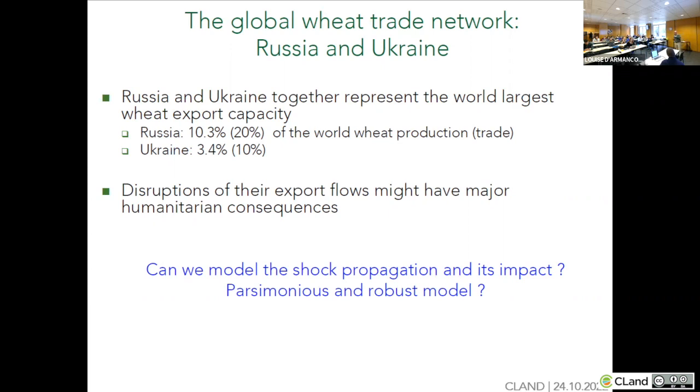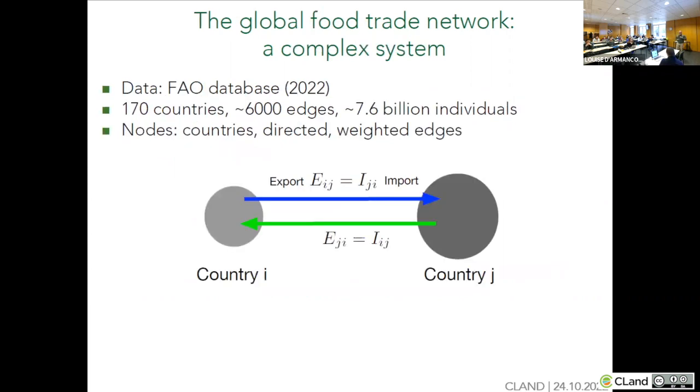That's really the point. Here, I will take the point of view of a parsimonious, as we say, and robust model. It's really the physicist's idea that you can find some simple model that captures the essence of the phenomenon, and that actually might be more reliable and more robust than a very complex simulation with hundreds of parameters. So it's a very different approach from agent-based models or machine learning, where we try to put everything in the model. Here we try to keep the simplest, most important things and make a very simple model.